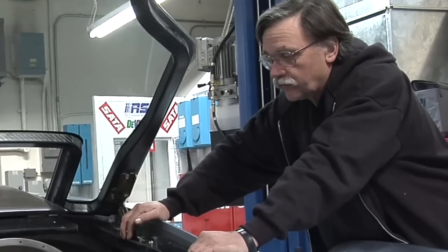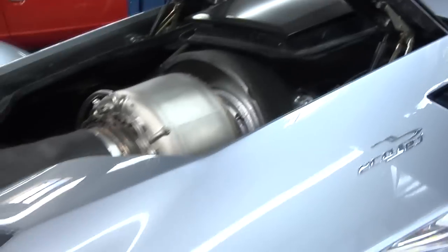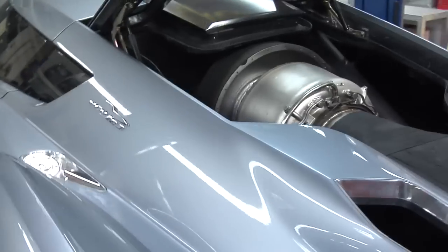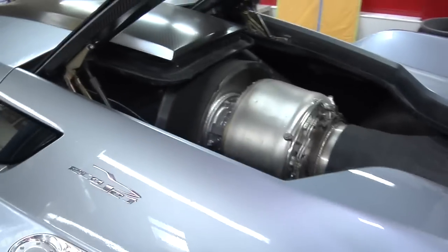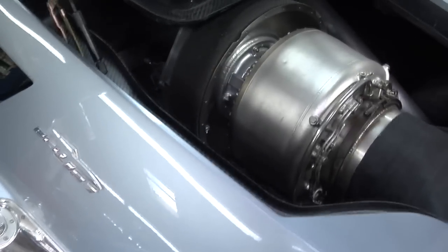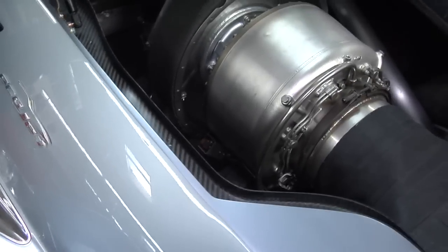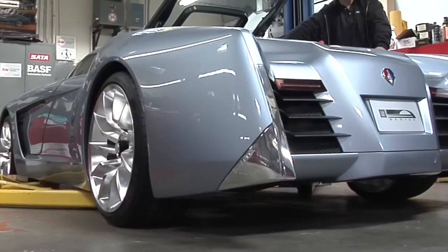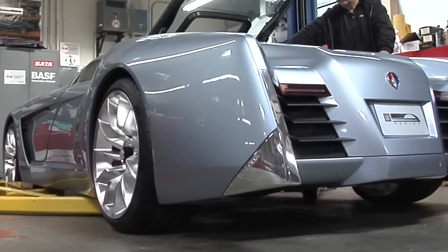The way we have it set up now, we have two fuel tanks, one on each side, each holding 25 gallons of fuel. One side will run JP4, jet fuel, or Jet A. The other side will run biodiesel, a fuel made from soybean oil. The engine will be started on kerosene and then switched over to biodiesel once it's running.